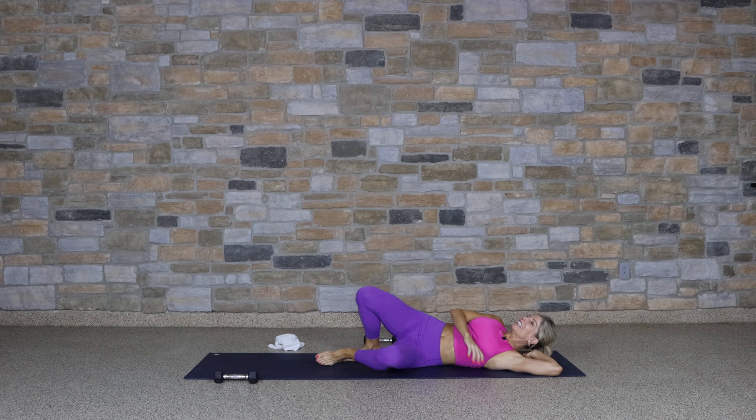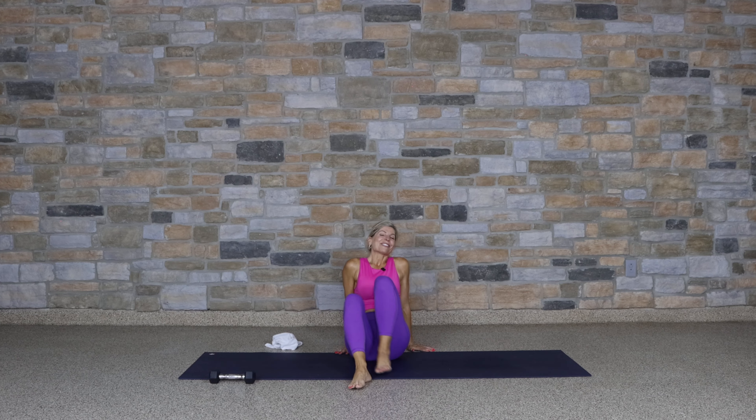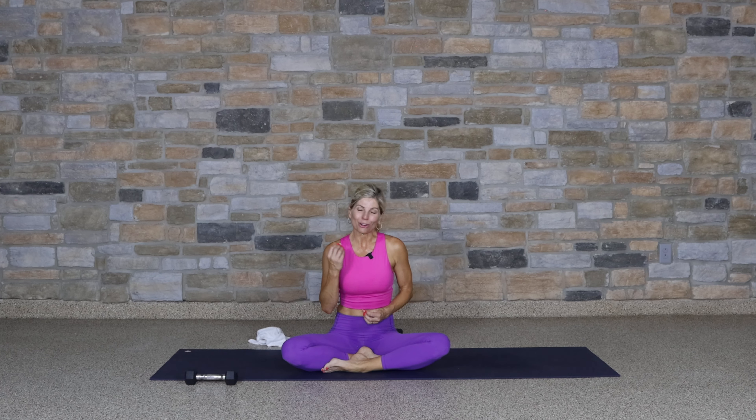Begin to deepen your breath. Extend the arms over the head, stretch through the fingertips and the toes, lengthen it out. Bend the knees and roll to a resting position on your side. Give yourself just a moment here to adjust. Great time to tell yourself good job — maybe set your intention for the rest of your day. Help yourself up to have a seat. I say it every class but I truly mean it — you did beautifully. You showed up, you got the benefits of yoga and strength training. You did something great for yourself today. Bring the hands to prayer at our hearts — from my heart to yours, namaste. Thanks again for joining me for class. Have a blessed day.